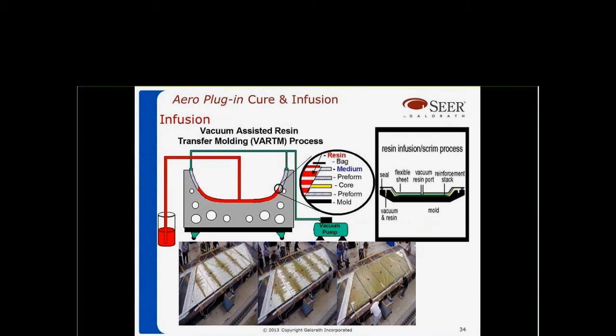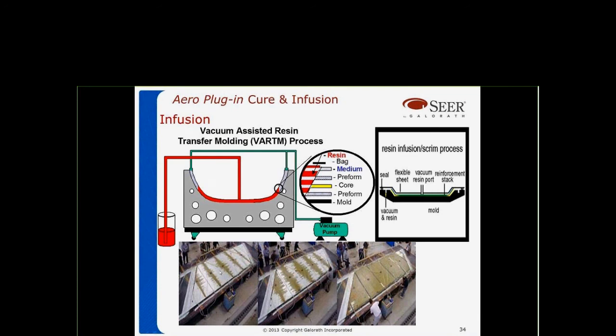We also have vacuum-assisted resin transfer molding, which is a one-sided tool. So if you're not making lots of parts, this is an option that may make the part viable because you only have to produce half the tool and half the tooling cost. And you can see in this time-lapse picture what the process is about.